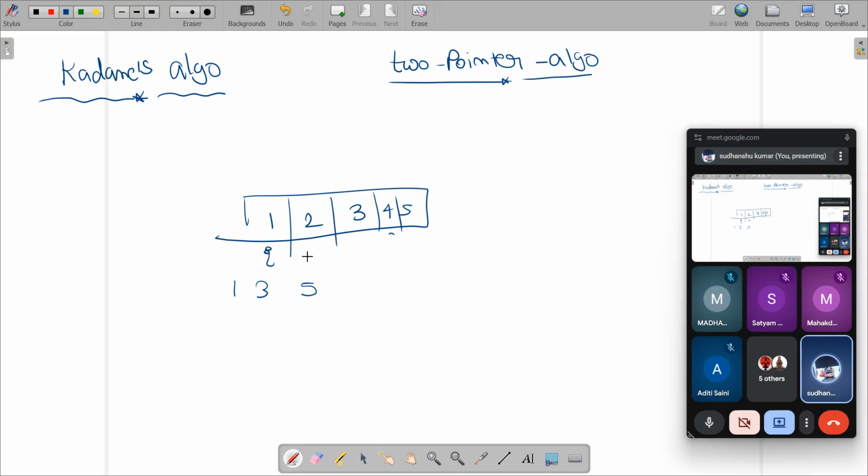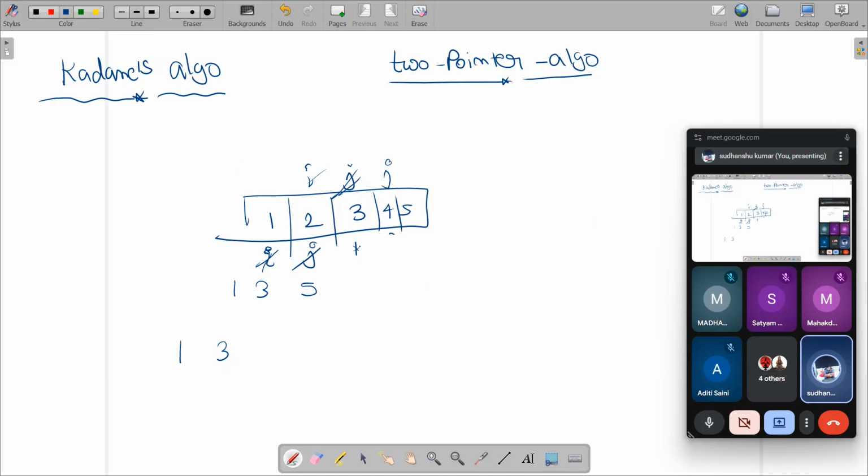So first I will print i, so 1, then I will move forward, j will come here, then I am going to print j, 3, then I will move forward, so j will come here.